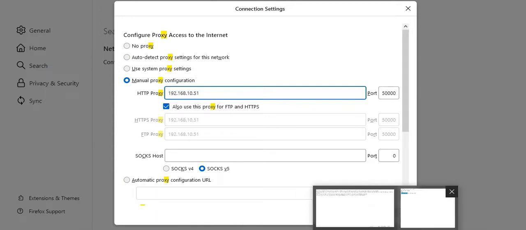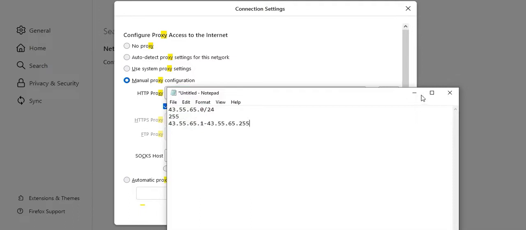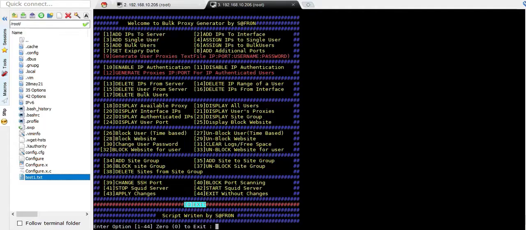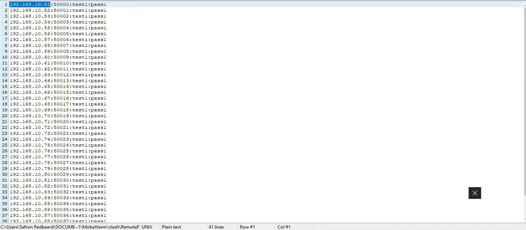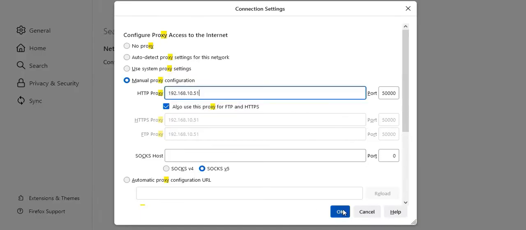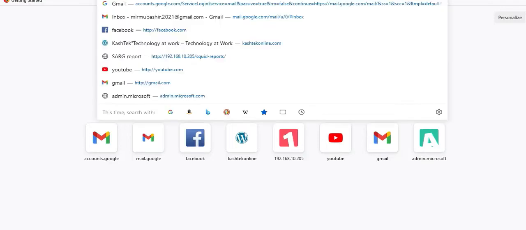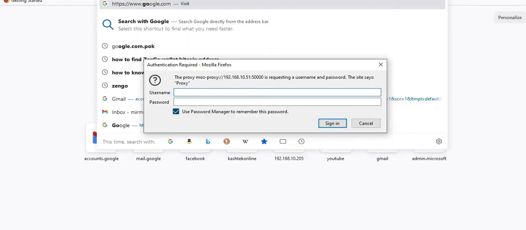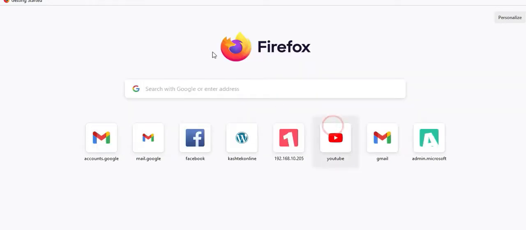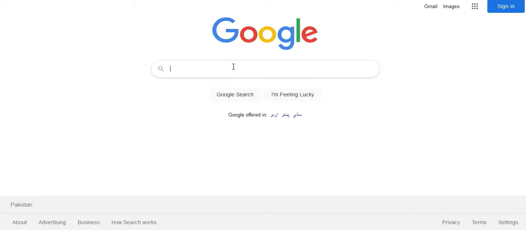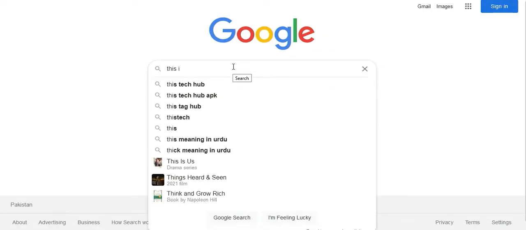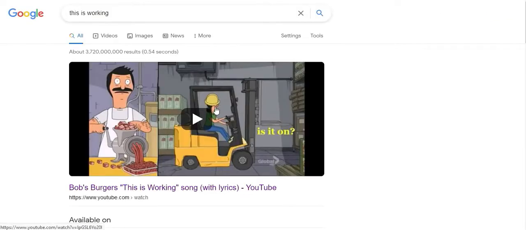And let me see here. Now, let's see that we have the code is okay, and now we should be able to, okay, it's asking for the username and password. It is test one and pass one, right? Sign in, and then we should be there. There you go. This is working. So internet is working on this proxy.